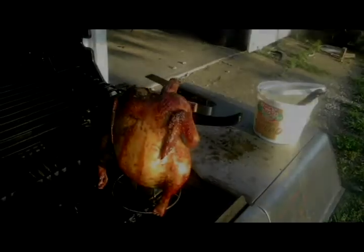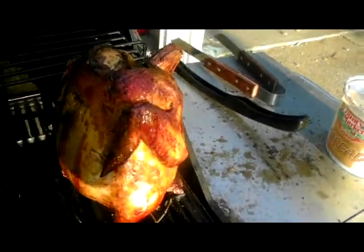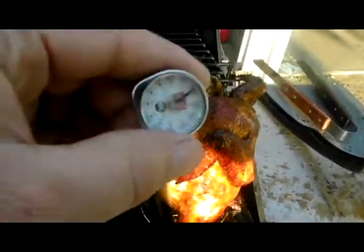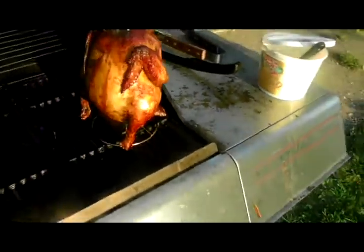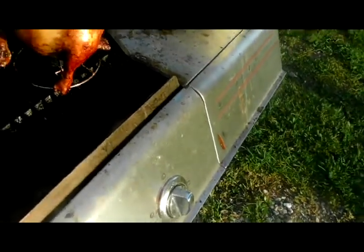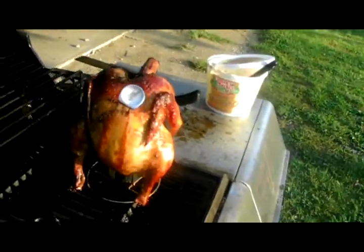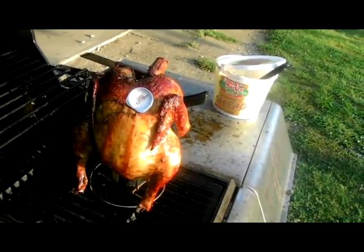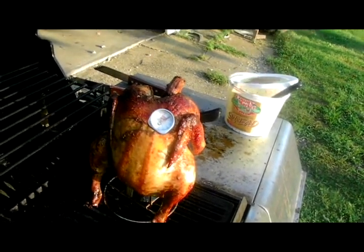Okay guys, we've been cooking for a few hours. I've been basting all the time. We're going to do the temperature gauge. Whole chicken like this — 180 degrees, no less. Do not do less. Do not do 165 on a whole chicken like this. There's so many things that can go wrong with a whole chicken. We are pushing — we're only at 120, pushing 140. It's going up slow.